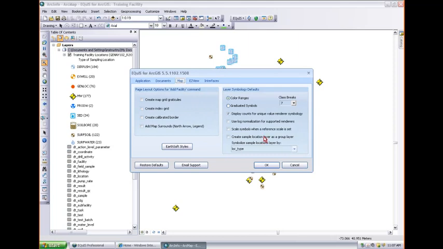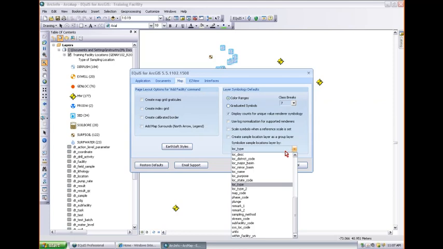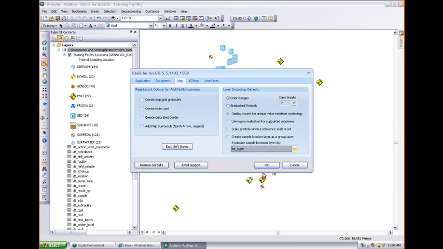There's tons of options to go over. Almost all have tooltips for more information, but this is one example. This is when this sample location comes in. This is the group by layer, the group by field, I mean, for the unique value renderer.